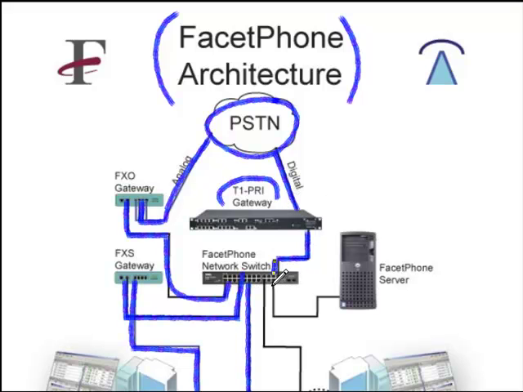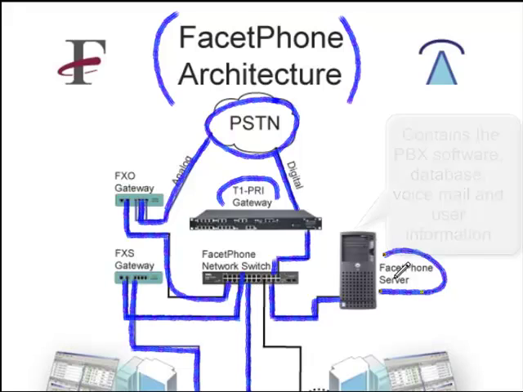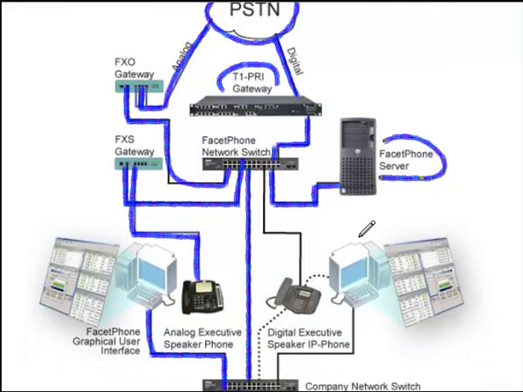Following that, we're going to plug in the most important component of our system, and that's the PBX FacetPhone server. This is a control program. It keeps track of all active calls, all activity of the PBX, and does all the processing for voicemail processing and interfacing to the GUI stations.